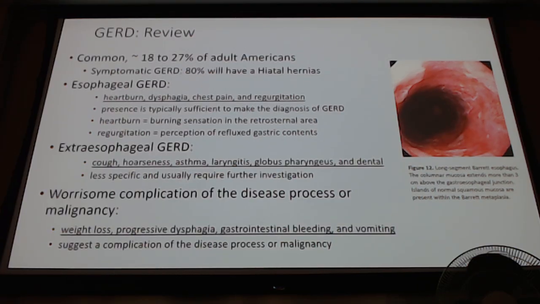With esophageal GERD you'll have the heartburn, the dysphagia, the chest pain, the regurgitation. Versus if it's higher up in the cervical esophagus, you're going to have that cough, that hoarseness, that bitter taste, that globus sensation. Basically, it's that feeling that there's something back there that you can't swallow, and any dental disease.